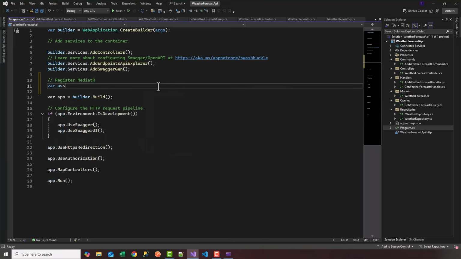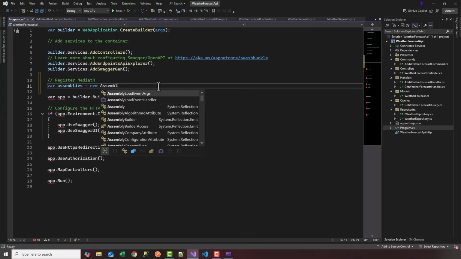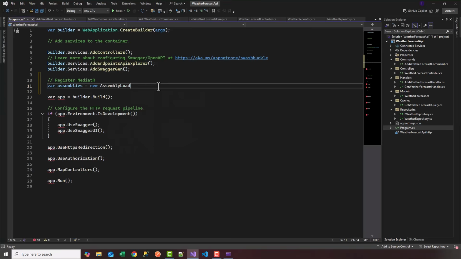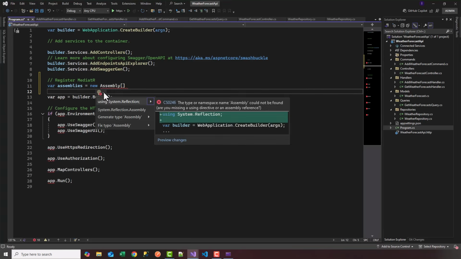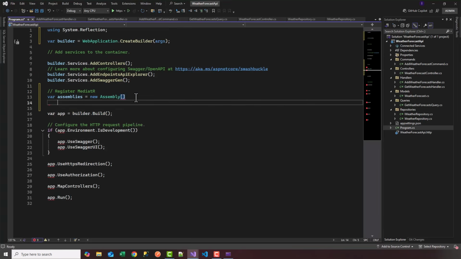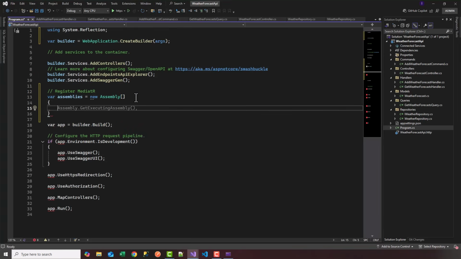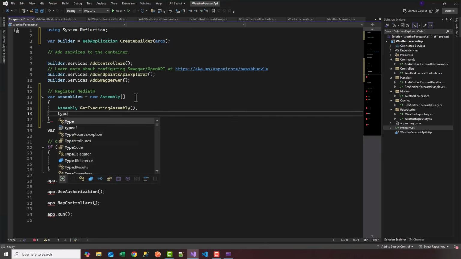So what you do is you grab the assemblies, equals new Assembly array. I need to add a reference to, I believe, System.Reflection. Yep. Okay. And what I'll do here is say Assembly.GetExecutingAssembly, and then I'll add a typeof.